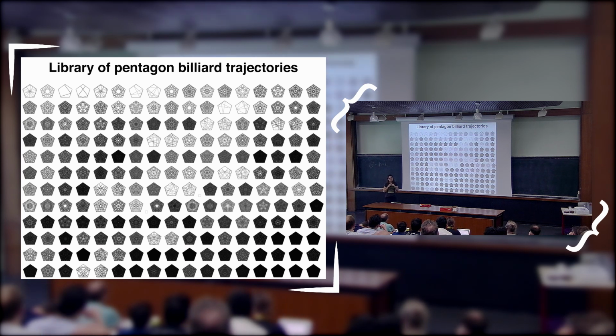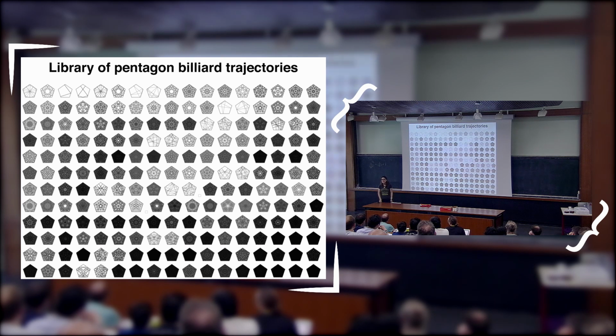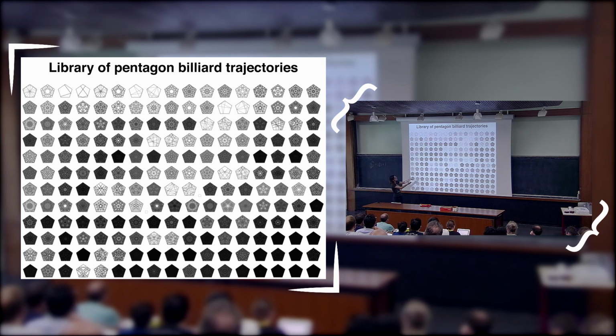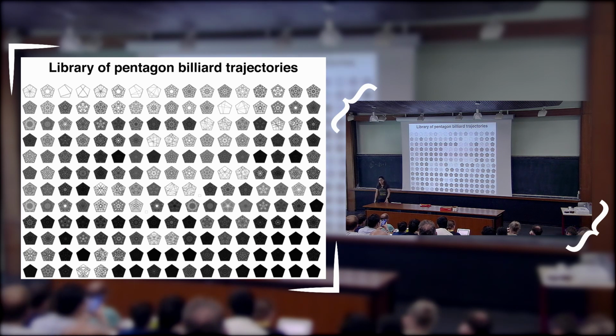So I wanted to make jewelry, these necklaces, these earrings. But there are infinitely many periodic trajectories, and I couldn't have infinite inventory. So I wanted to figure out which ones people like the best, and then just make those, right? So my idea with this website was I would just send this link to people, and they would tell me which one was their favorite, or which ones were their favorites.